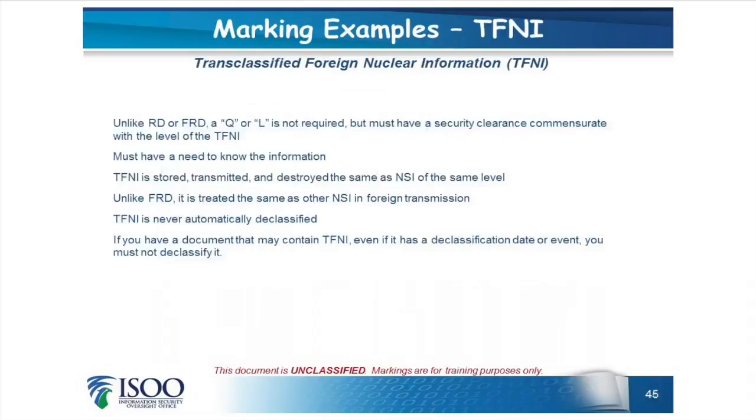If you should come across it, unlike RD or FRD, a Q or L access is not required for TFNI, but the individual must have a security clearance commensurate with the level of the TFNI. They must have a need to know the information. TFNI is stored, transmitted, and destroyed the same as NSI of the same level. Unlike FRD, it is treated the same as other NSI in foreign transmissions.